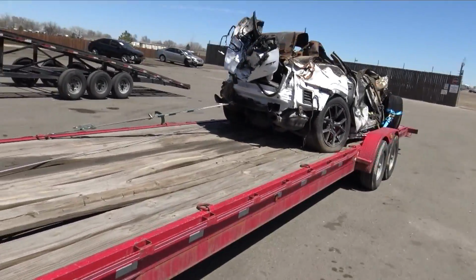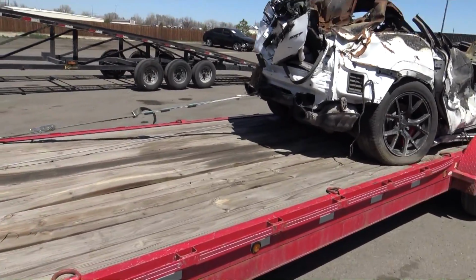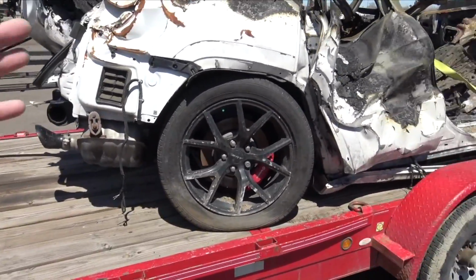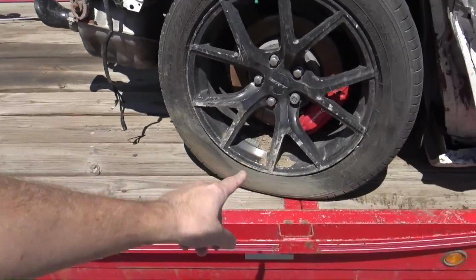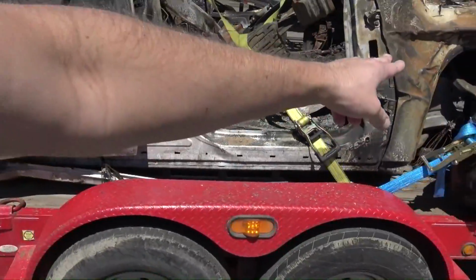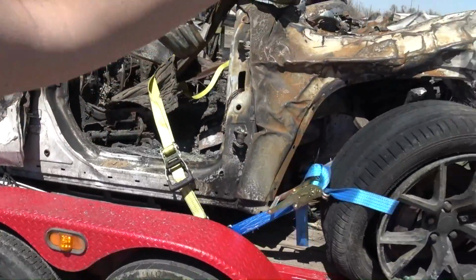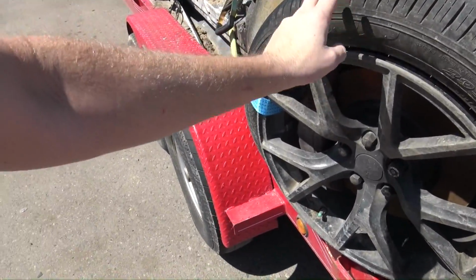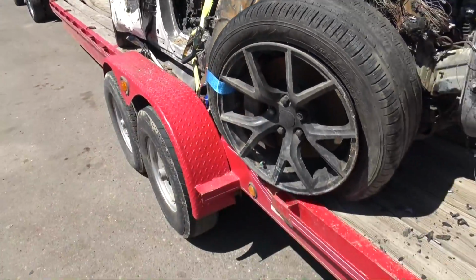Finished loading the Grand Cherokee, and this thing is, I mean, it would look pretty bad in pictures, but man, it looks bad. But the good thing about it, it has all 4 big brakes on it still. It looks like the transfer case, the tranny, and the diff is fine. All the wheels are there. It looks like maybe 3 of them are still good.